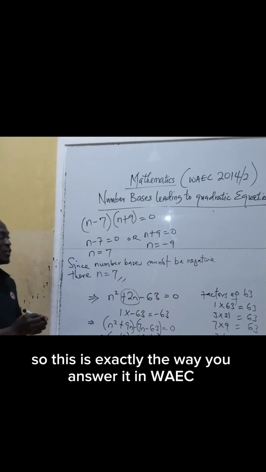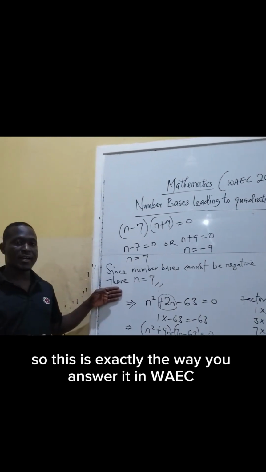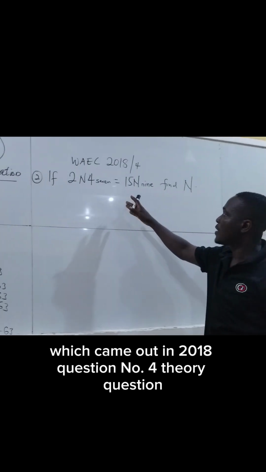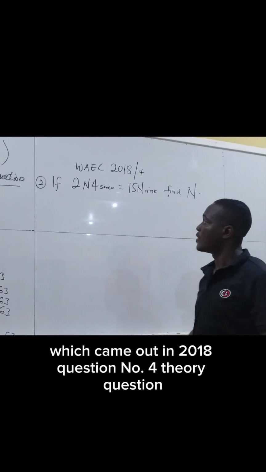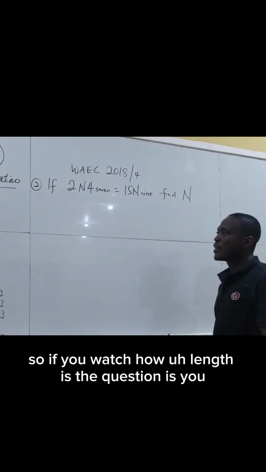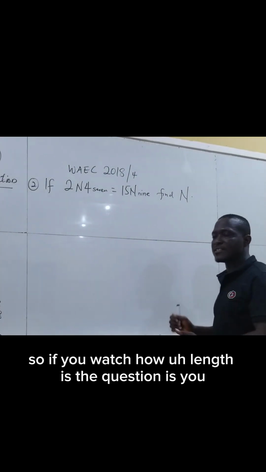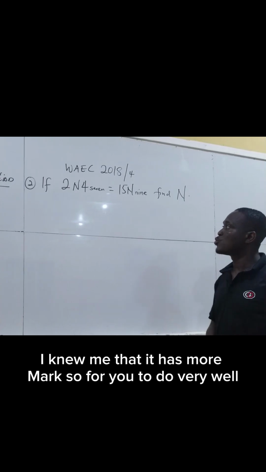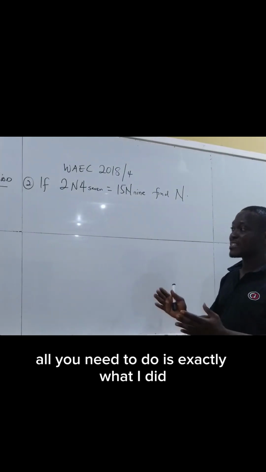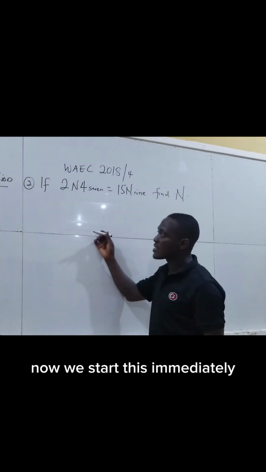So this is exactly the way you answer it in WAEC, which came out in 2018, question number 4, theory question. So if you watch how lengthy the question is, you agree with me that it has more mark. So for you to do very well, all you need to do is exactly what I did. Now we'll start this immediately.